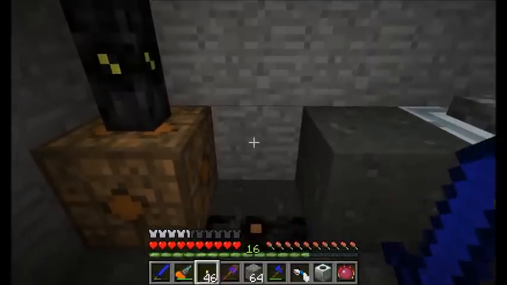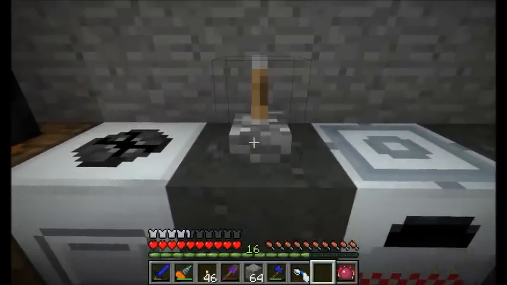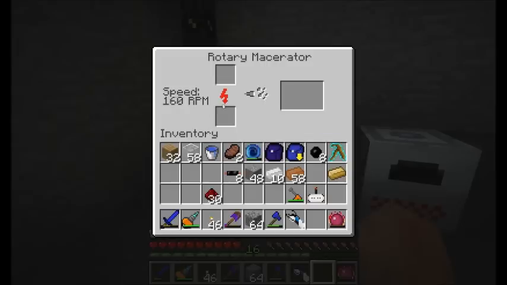Now I'm going to place down my rotary macerator here, and I'm going to move this lever. The reason I do that is because the redstone signal for the lever should travel through to the blocks next to it, both of them. So it should keep them both going. So let's see if that heat ticks up. Yeah, it did. And my rotary macerator is also going here, which is ideal.